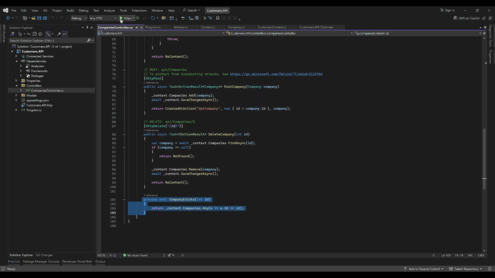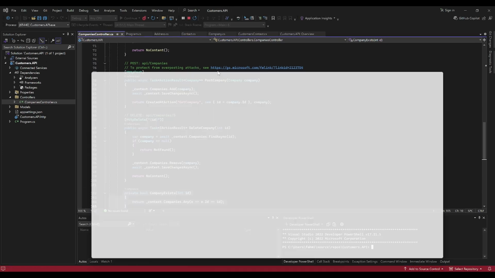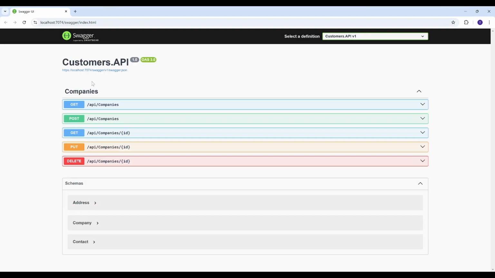To do so, you just click on run here, wait for it to run, then you'll have Swagger. Swagger is a platform that is used by ASP.NET Core to let you test your APIs easily and quickly. Swagger will present all the APIs that you have created within your application.